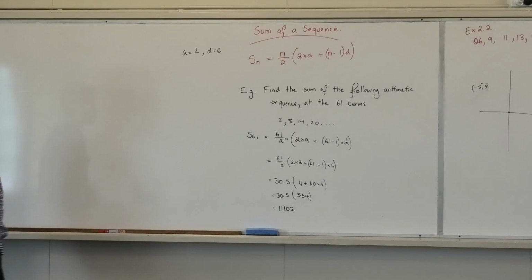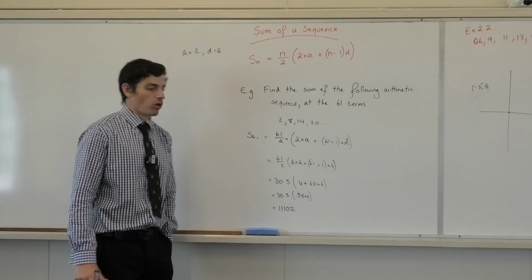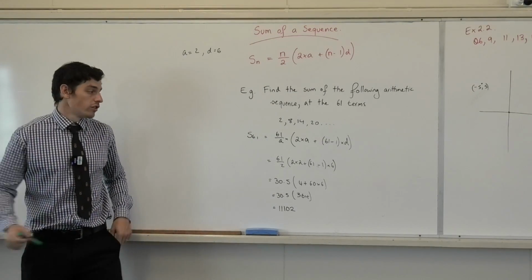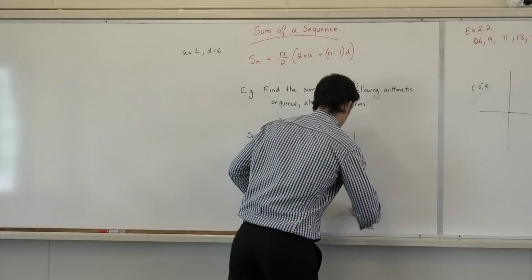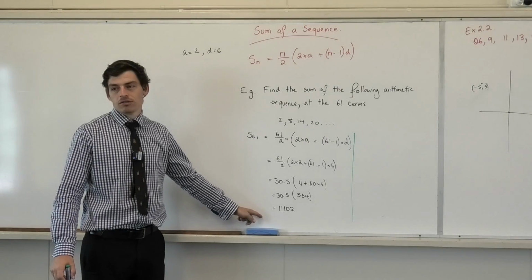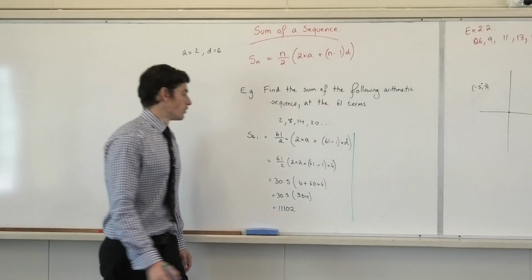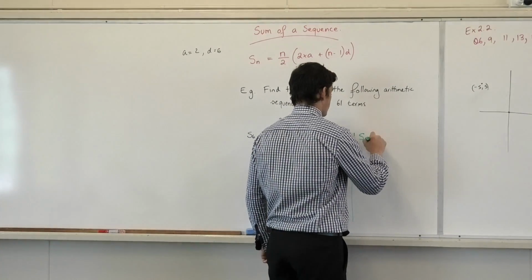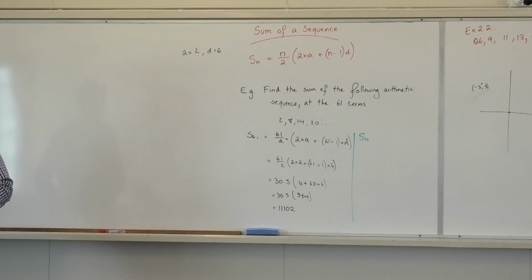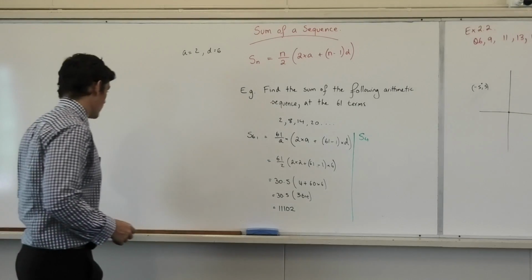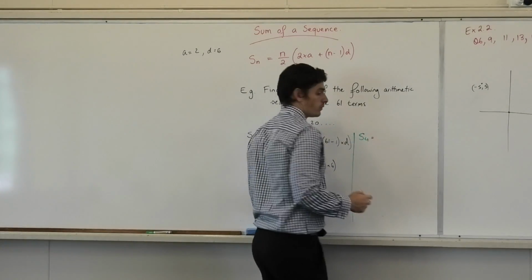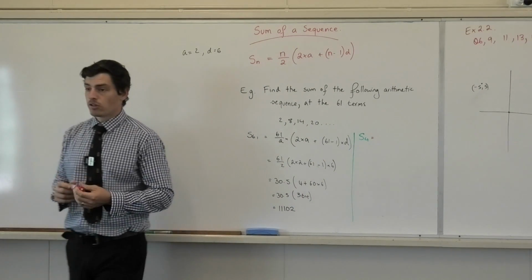If I was unsure of this process, what could I do? What I'm going to get you guys to do is prove that my process works. What should I do? Should I go through and add up the first 61 terms? Pretty cumbersome, correct? What I want you to do now is to find S4 for the same sequence. You already know A and D, correct? So it shouldn't take you too long. You just got to rewrite that formula with our appropriate values. Cool? Off you go.